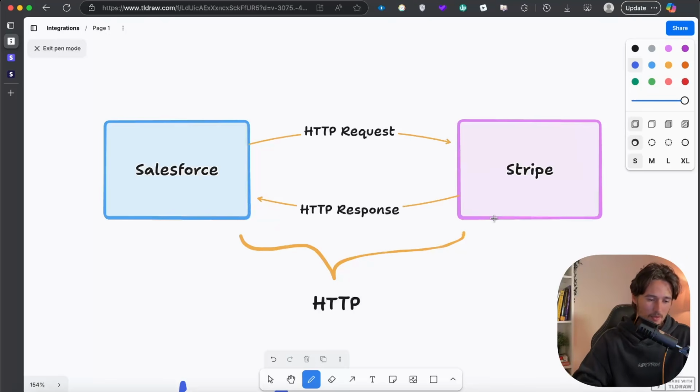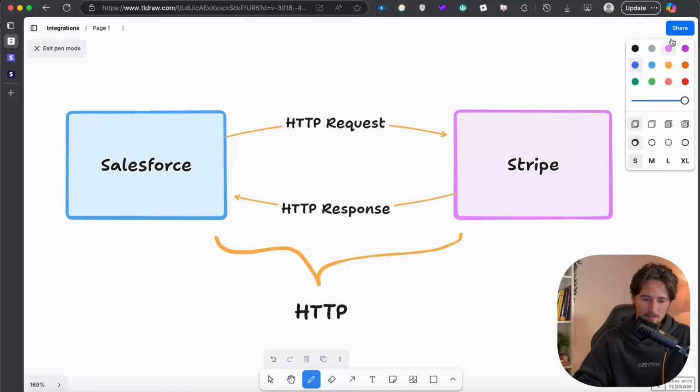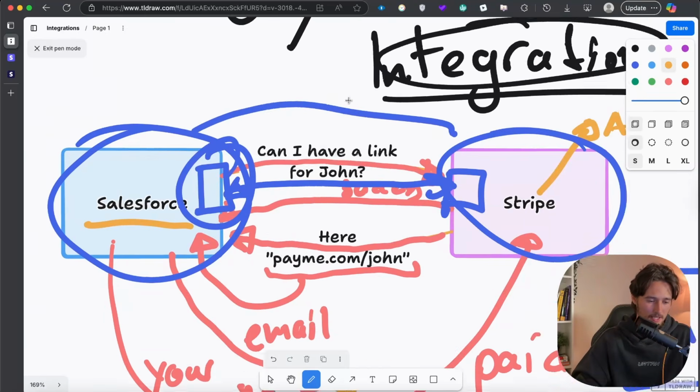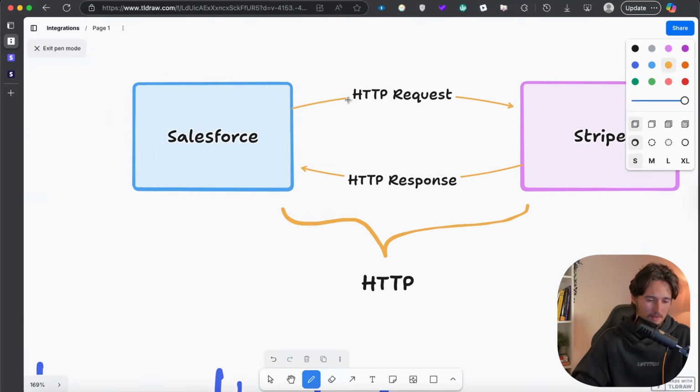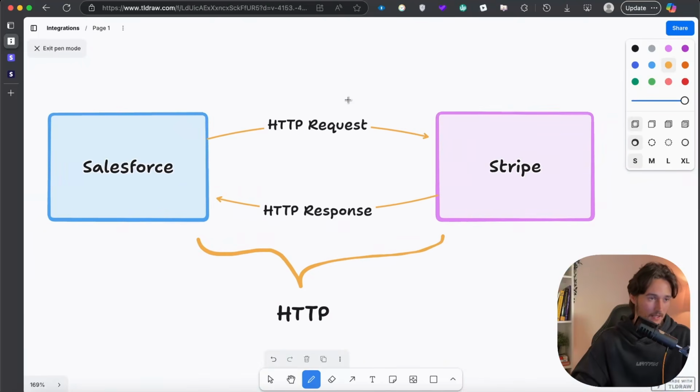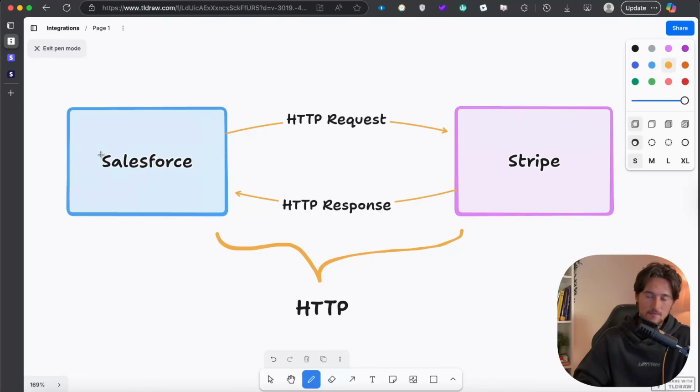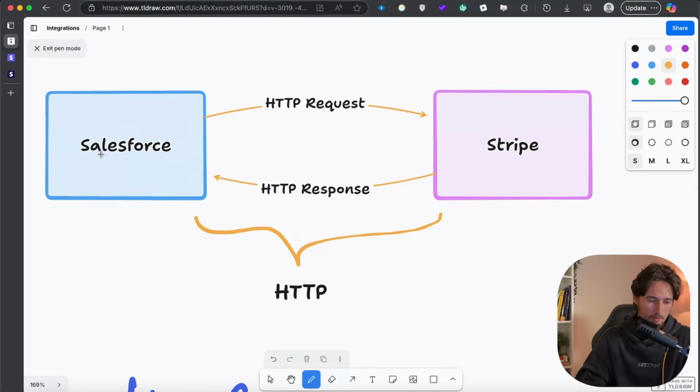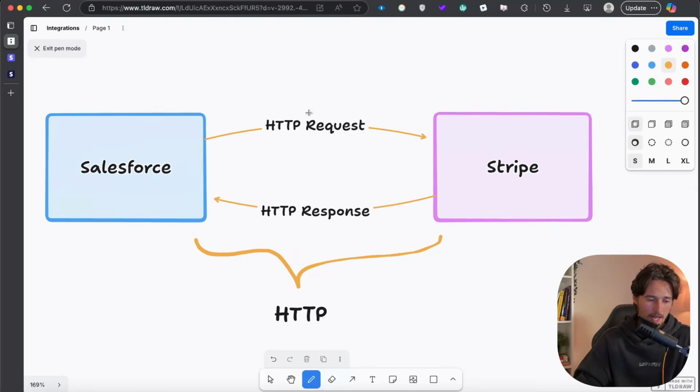All right, so we have this image that is a little bit more clean, and basically this is the same image. We have request and we have response. The way it all happens is that from Salesforce, everything in this video is going to be from Salesforce standpoint. We are sitting in Salesforce, writing some Apex to make this whole automation, and we are making an HTTP request. This is the first thing that happens.